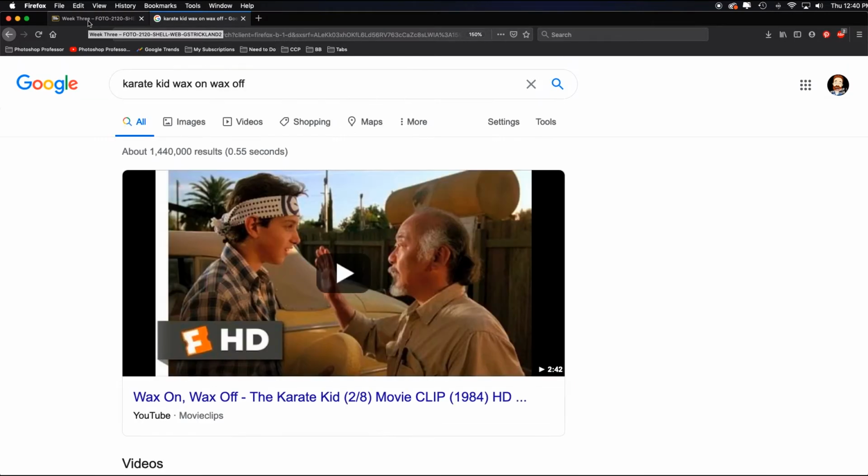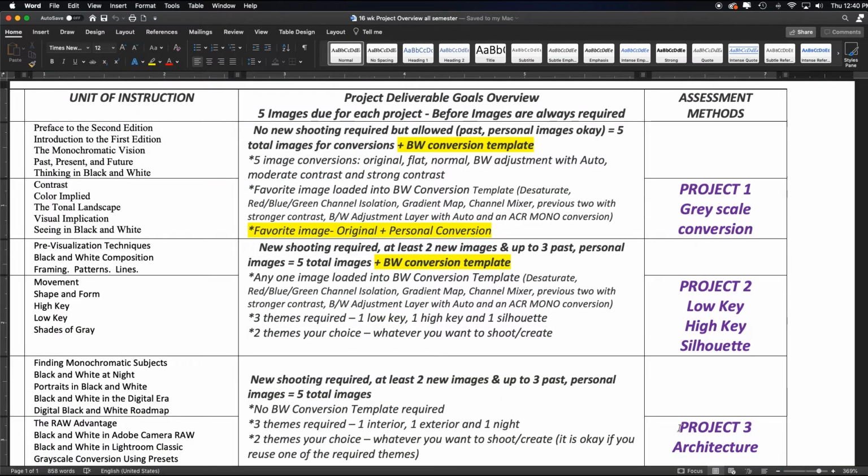Back to the lecture. The black and white conversion template from the last section may have felt a little bit like the wax on, wax off, but it taught you a lot of things. At this point, you should be a master at moving images from one document to another, resizing them with professionalism and specific intent. So that part should be pretty good for you now.